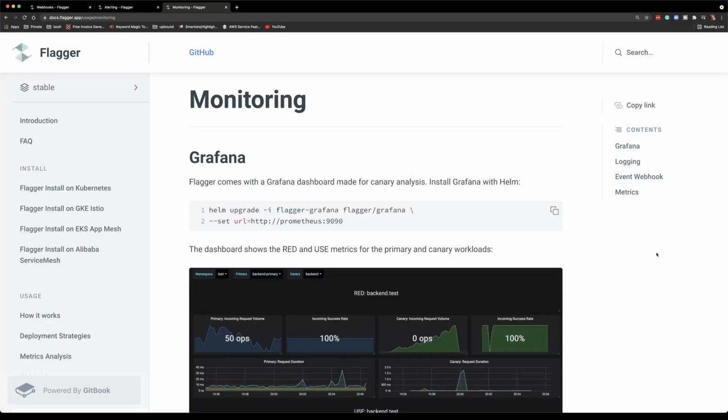Finally, there is monitoring. Now you can collect metrics of Canary deployments in the same way as you would collect metrics of anything else in your Kubernetes cluster. You can use Prometheus or any other tool that you want. And you can continue using Grafana or any other visualization tool, because metrics are there. You just need to collect them and you need to visualize them. But if you want Flagger to help you out, at least initially, you can use a pre-built dashboard for Grafana that Flagger provides for its users.